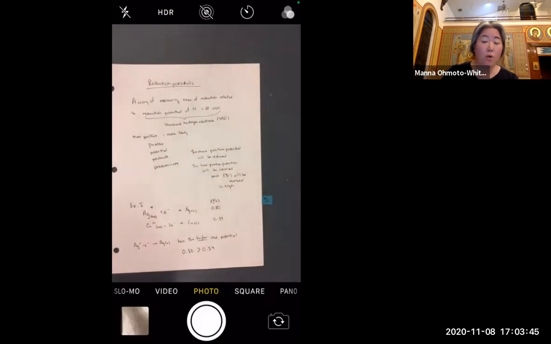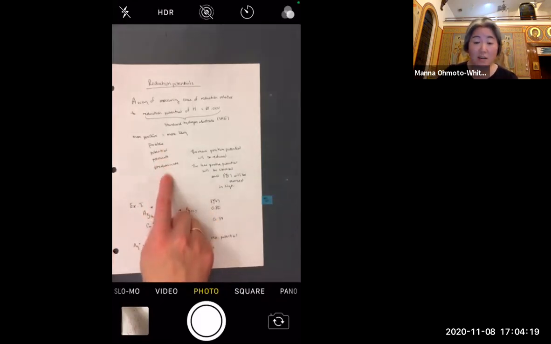So the more positive the potential, the more likely you're going to be reduced. And the more negative the potential, the less likely you're going to be reduced. But again, whenever you're having a reduction and oxidation, you're really looking at two things that are competing for the same electrons. So the one that has the higher reduction potential is more likely the one that's going to grab the electrons, get reduced, and the one that has the lower reduction potential will lose that tug of war, and end up being oxidized.